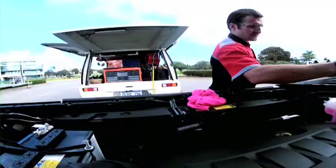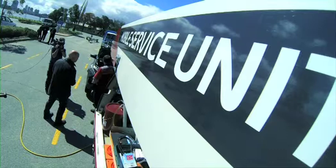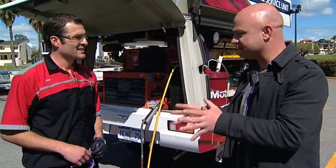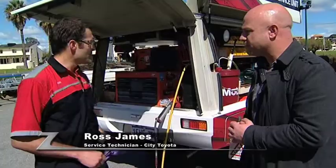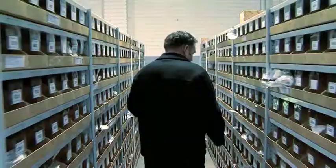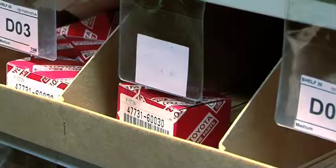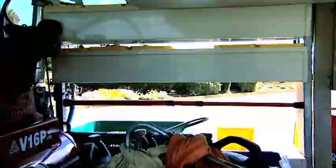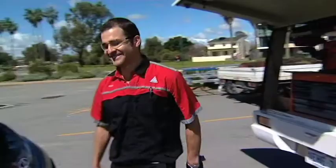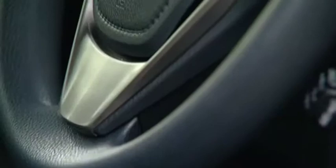Roscoe, is it almost done? As a service technician out there every day performing mobile services, are you able to perform to the same level that you would inside the service department? Absolutely — everything that we need to carry out the services we do have on board. Each morning we come into work and we know what jobs we've got for the day, so we get all the parts that we need for that job as well as a few extras just in case we encounter any unforeseen items. So when it comes to your next service or just a little bit of maintenance make sure you think of the guys at City Toyota. Go to citytoyota.net.au or call 1300 City Toyota.